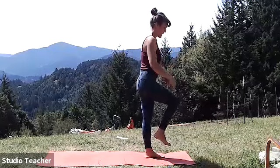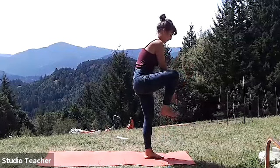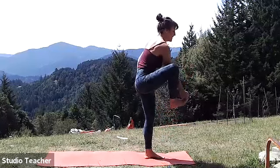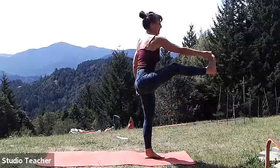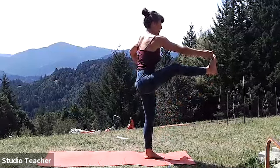All right, we're gonna hug the right knee in and up. We're gonna bring the right arm inside the knee and grab that big toe with the peace sign fingers and kick out through the heel. Kick as hard as you can, it'll help with balance. Maybe your left hand wants to help with balance too.